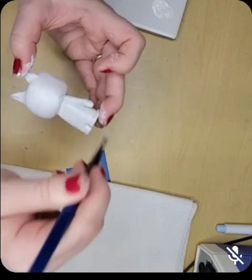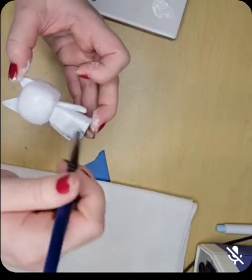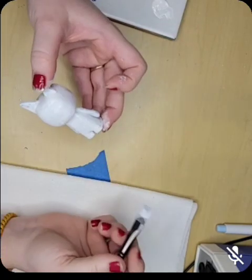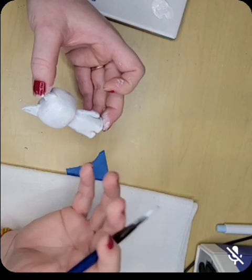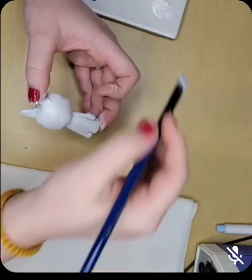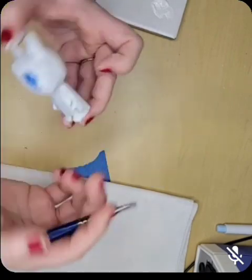So when you do the second layer, I recommend going in the opposite direction of what you did the first layer in. That way it kind of gets rid of some of that texture that we did on that first one without having to add a whole lot of layers, and really keeps it smooth without adding extra texture to everything.